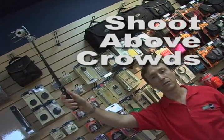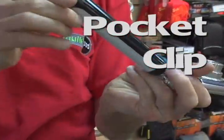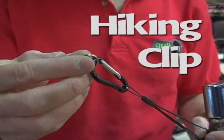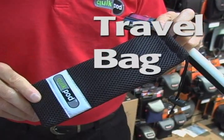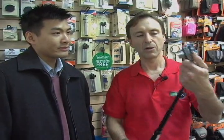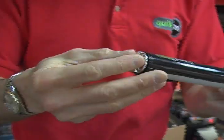It comes with a pocket clip you can put on your belt line, a wrist strap, and a hiking clip that attaches to the end cap. You can also put your camera into movie mode, simply extend your arm, and here you are — you can say, 'Here we are live, we're doing a demo of the Quick Pod.' This is a brand new invention. It allows you to travel and be in your own videos or photographs.